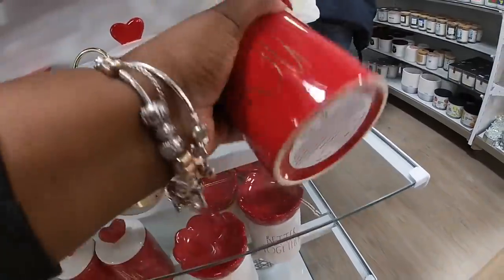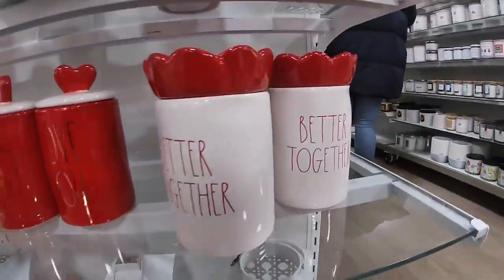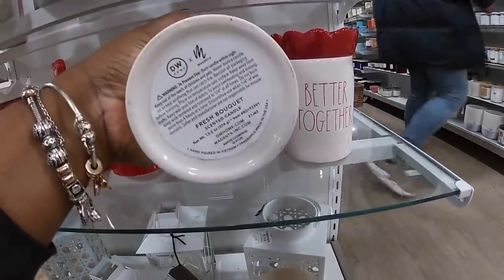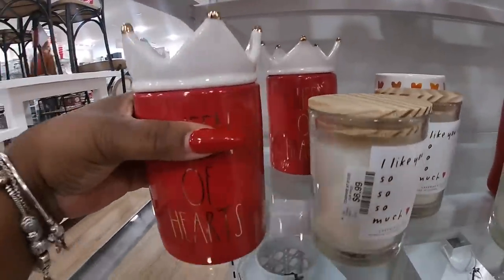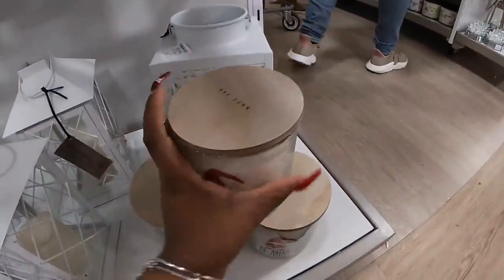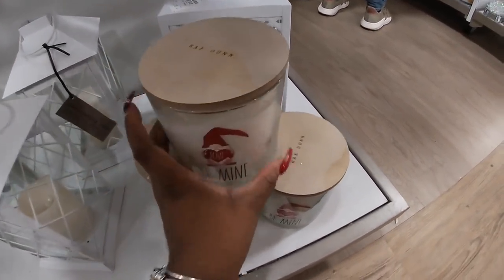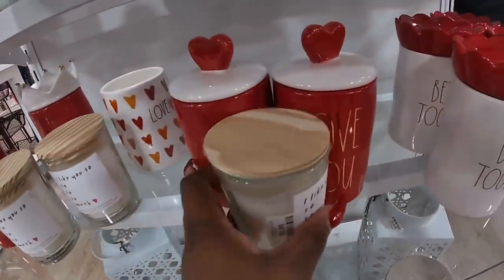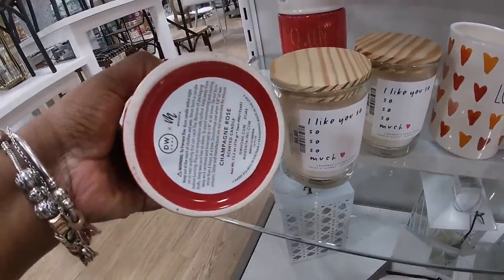'Love You' — which one is that one? Rose ganache. 'Better Together' — $16.99, $16.99 — that's fresh bouquet. Oh, look at this — 'Queen of Hearts!' It's pretty. 'Be Mine.' Current cassis. 'Be Mine' with the gnome. Two lanterns — 'Love.' Which one was the Queen of Hearts? It was champagne rosé.